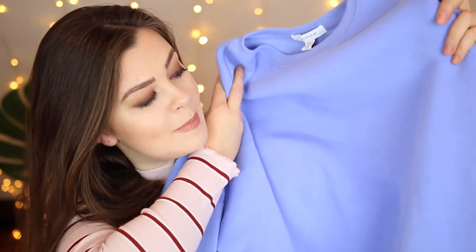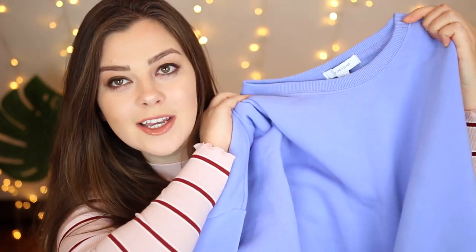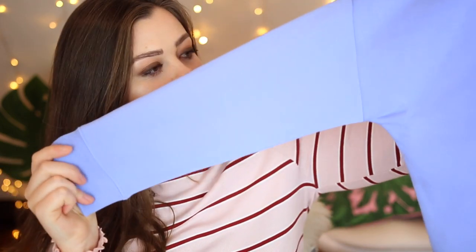Speaking of oversized 80s vibes — because that's all I ever wear and one day I really need to buy some clothes that actually fit me — I also picked up this. If you saw my last Primark haul from February you might remember a bright yellow jumper that I bought. I wasn't sure if it was ridiculous but loads of you guys said you liked it so thanks for the validation. I decided to pick it up in another colour and got it in this awesome pastel blue lilac-y kind of colour. Classic crew neck sweatshirt, full long sleeve which I will probably roll the sleeves up on. My favourite thing about this jumper is that it has a cut-off hem. It's super soft, so comfy, really slouchy, kind of effortless — my favourite kind of thing. And the best thing is it's a grand total of £5.